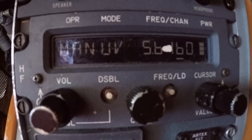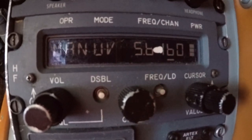We are level now at 33,000 feet, well on our way over towards Iceland. We're about to cross our first manual reporting point, and when we do, we're going to give Gander a call, either on our normal frequency, or we have to come over here to this HF box, put in our 5616, and we'll call him with 5616, our tail number, let him know what we're crossing over, what altitude we're at, what speed we're going, and then what our next fix is going to be, what time we plan to cross that, and then what the next fix is after that. And after we do that, they should give us the next frequency that we'll call them on HF and go from there. It's kind of an interesting thing, something I've never had to deal with before, so kind of learning this together.